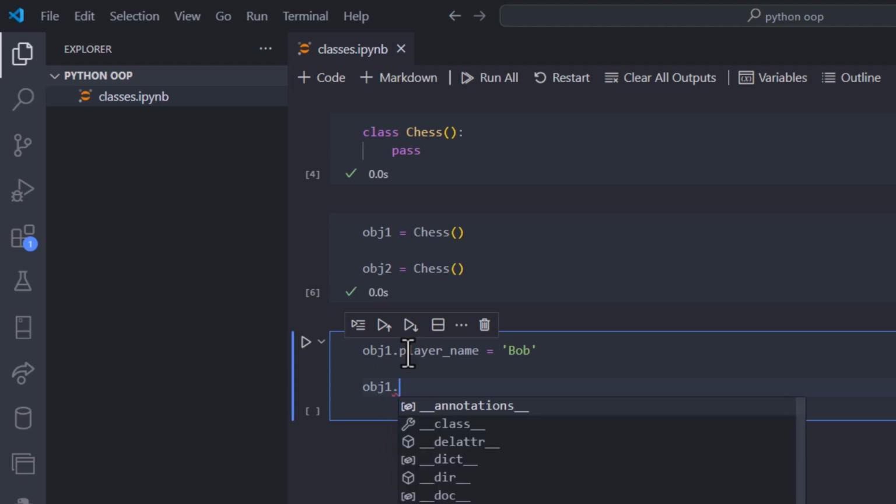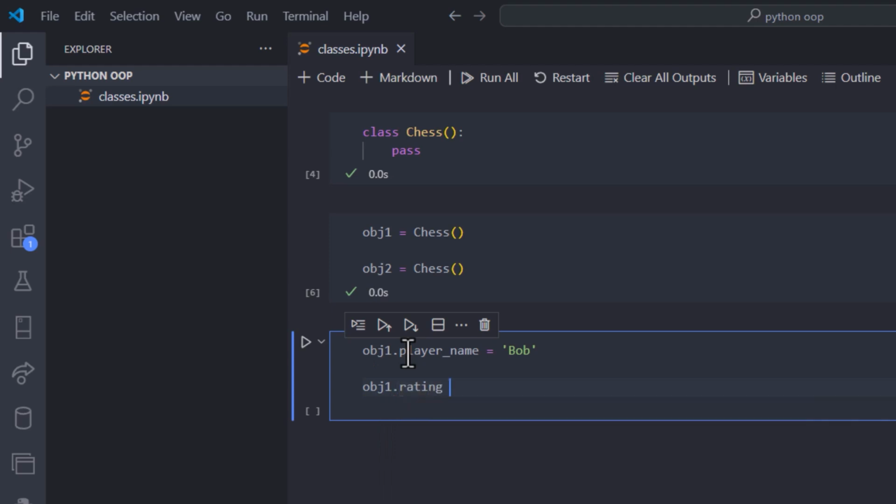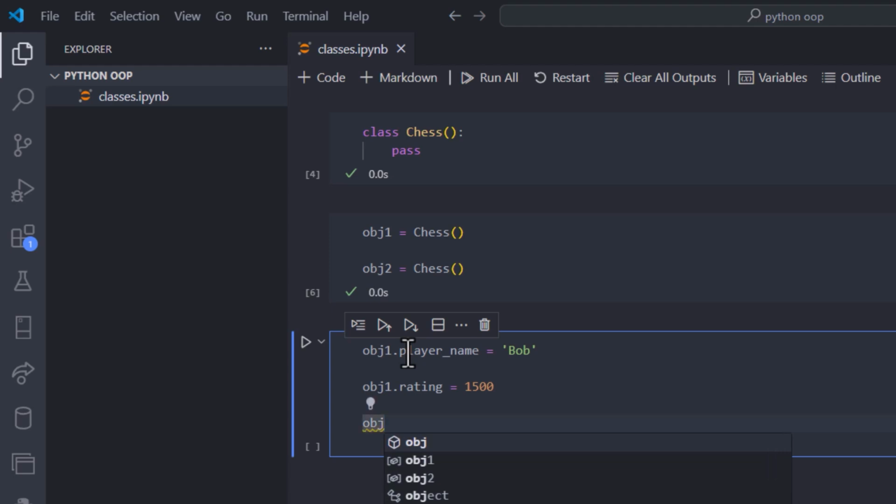So object 1 rating. Can say Bob has a rating of 1500. Bob is a good player, and it also happens that Bob prefers to play with the white pieces. So object 1 color piece is white.